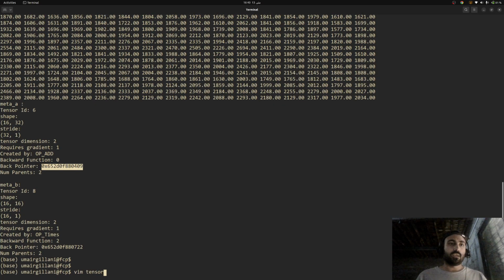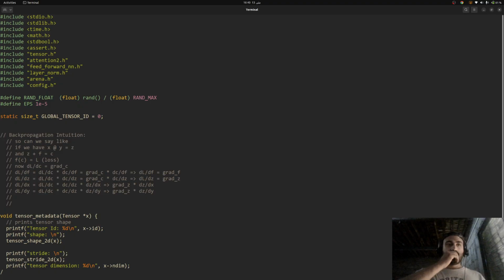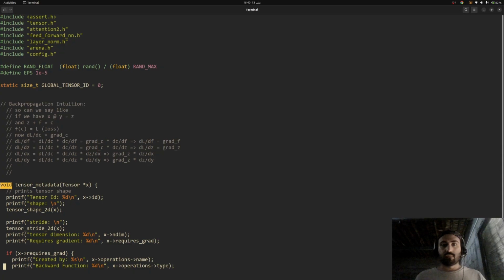So can we decrypt that? Dereference that pointer? Let's just see. So we have y tensor metadata. So if I go from here to here, backward function pointer, and this is the dereferenced version.